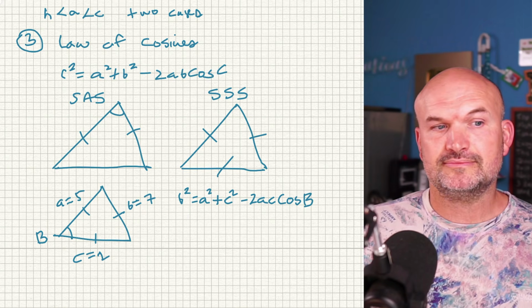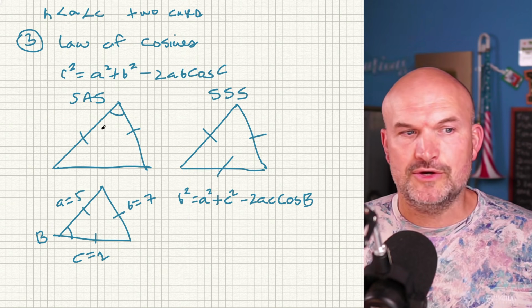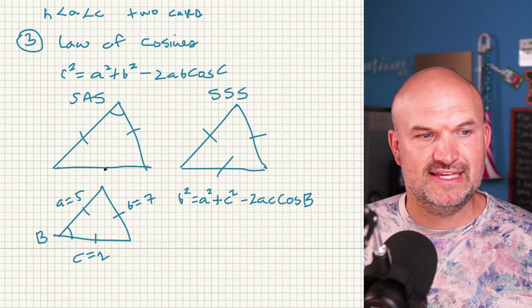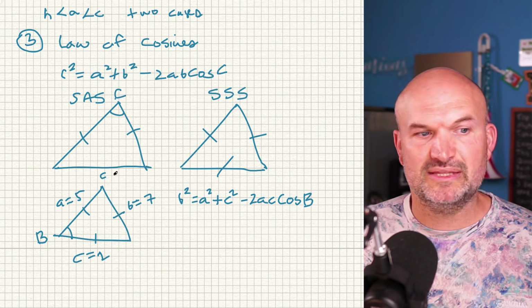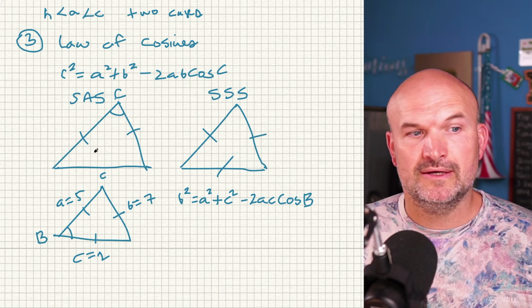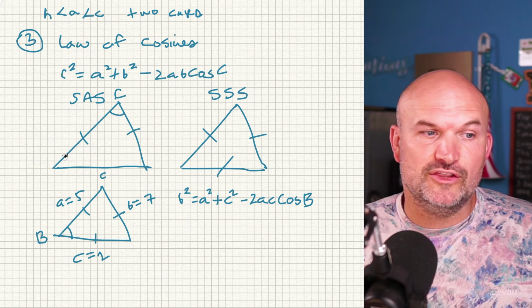angle B. Now, when you're doing side-angle-side, there is a little tip I want to give you on that one too. You're going to go ahead and use the law of cosines, and that's going to give you whatever this angle is. Let's say this is big C, and then this one would be little c. So you're going to find the angle C. Now you have created a proportion, so you can use the law of sines to find these other two missing angles.